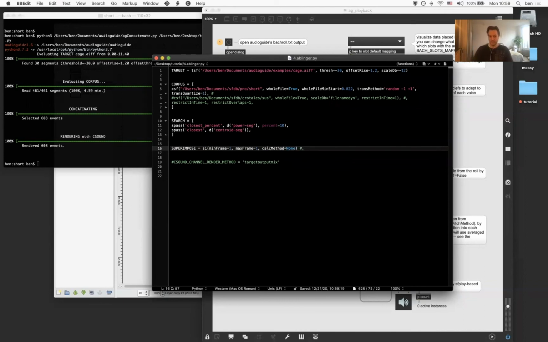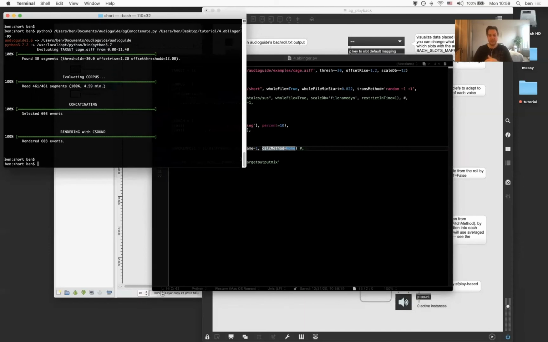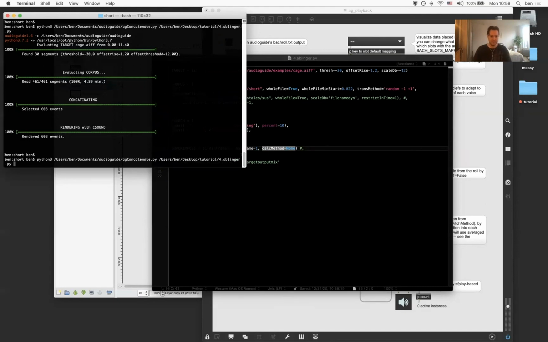And so it's going to pick one corpus sound for every analysis frame of each segment of John Cage, like before, except it's going to do it in a way that doesn't account for previous selections and the sounds that were picked before it. So we won't get this effect of having kind of a low note that then's followed by some high stuff that's coming from the descriptor mixture algorithm. We're now turning that off. We're also turning off subtraction. And we're going to get something that's a lot more like mosaicing, where you're just picking one sound for every frame and not caring about what's already been picked or what's going to be picked in the future.